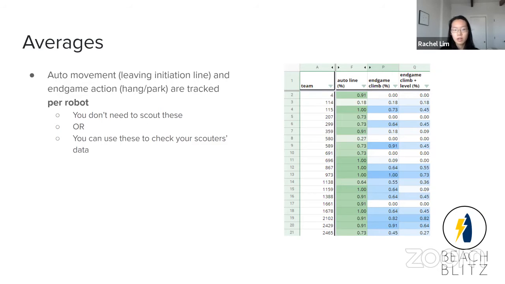This is really cool because it means one of two things. Either you don't have to scout this stuff because you know it for sure anyway, or you can still scout it and then use this data to double check that your scouters were paying attention during the match. It's not perfect, of course, but my general rule of thumb is that if a scouter missed both auto and endgame, the rest of their data is probably not accurate, because those are the easiest things to do.